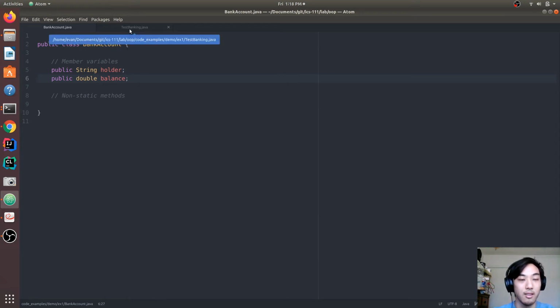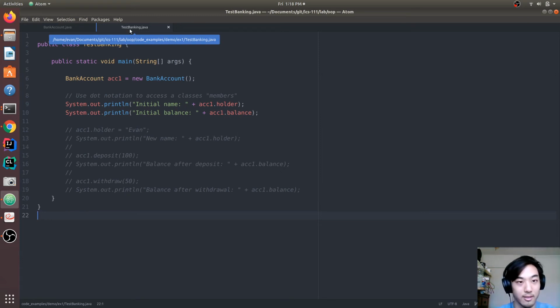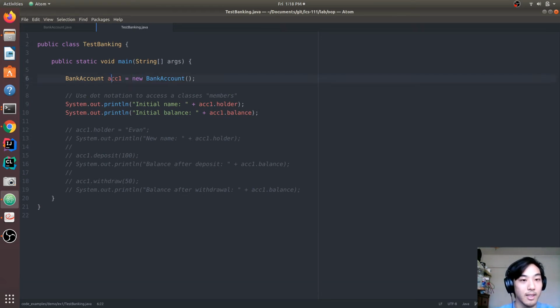So in this file I call TestBanking.java, I create a new bank account object with this new keyword. I call it account1, and then to access a class's members, I use this dot notation. So the object dot the attribute that I want to see, and I print it out like this.